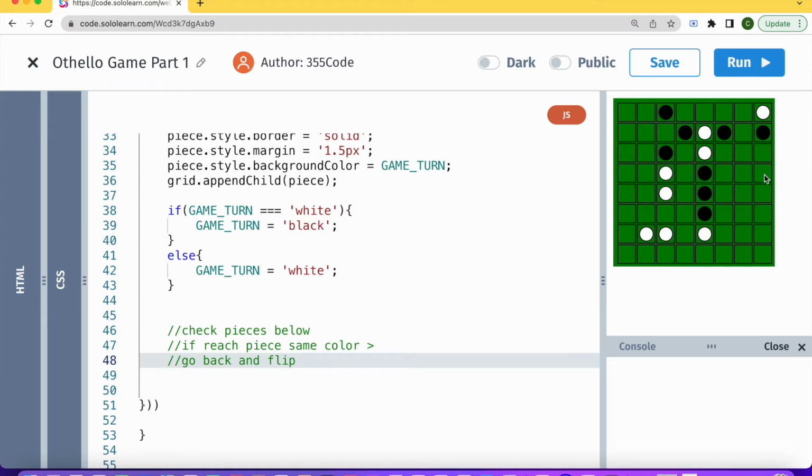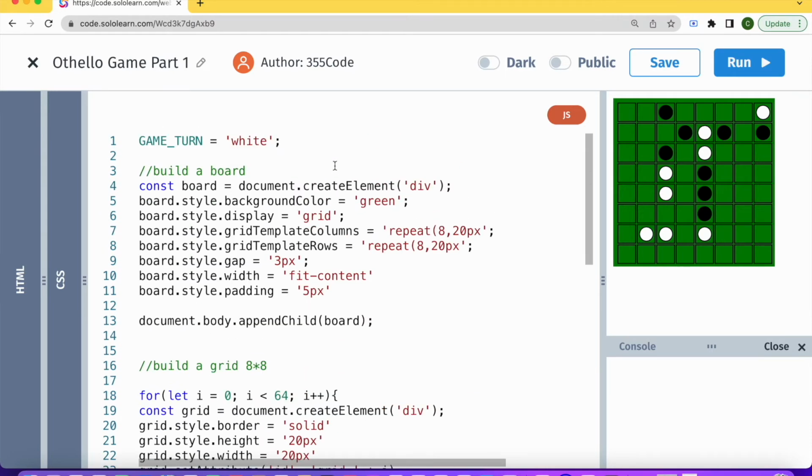In order to build the logic of this game, we're going to build a logic that's separate from the game board. We're not going to be using the information that's stored in the game board itself in terms of the HTML elements, but we're going to build a completely separate logic, and we're going to store it all in an array of objects, where each object will represent one of these pieces. So let's get to building that logic, and I'm going to build it right up top here, at the top of our code.